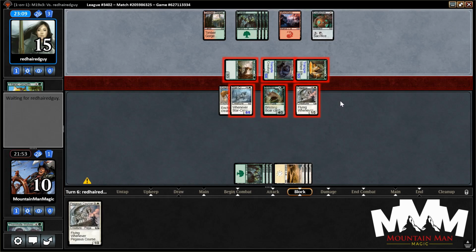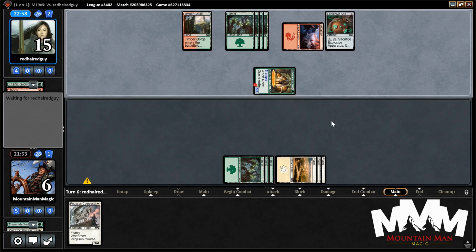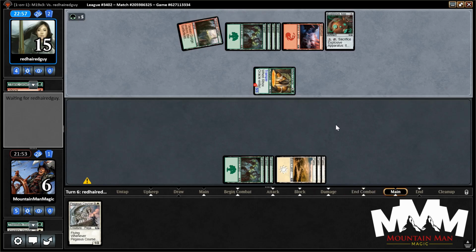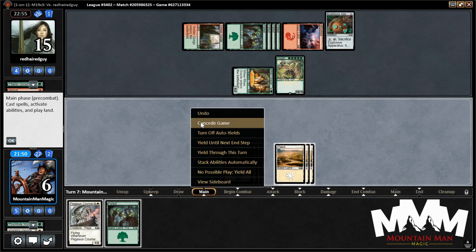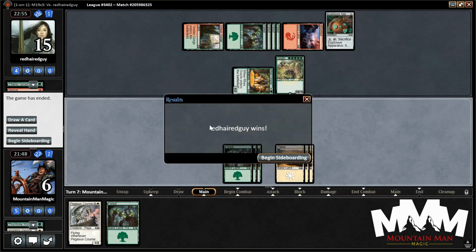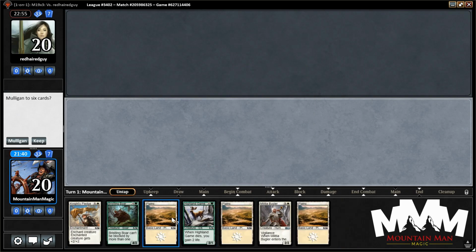We have another Pegasus Courser. That's fine. And they have a Shock. Yeah, I think that's game anyway. I mean, they just have higher card quality than we do. Okay, yeah, we're just gonna concede the game. This deck just feels flat out better than ours.